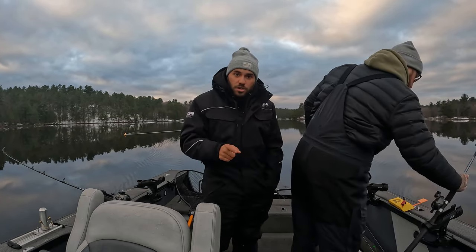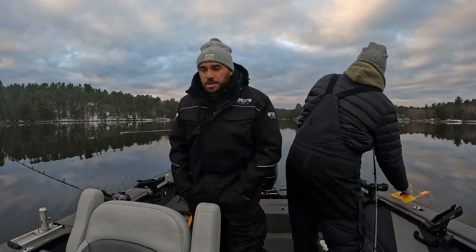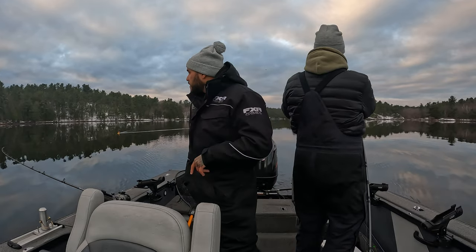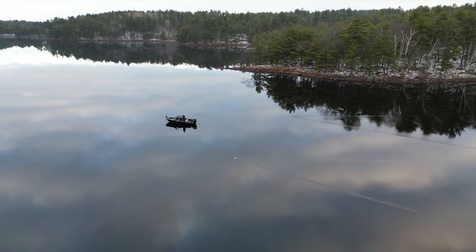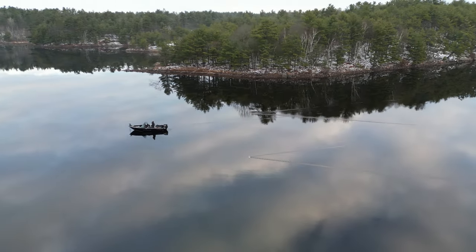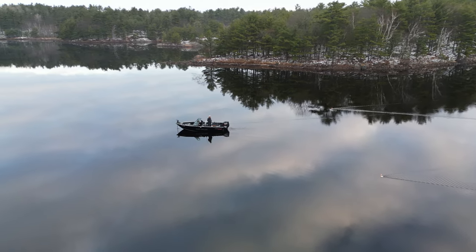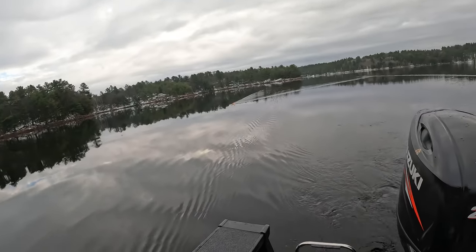Johnny's on a bright colored Bandit. I'm on a dark colored Rapala Husky Jerk 14. They are 5.5 inches long, so it's a bigger bait, but we're gonna see if we can get these fish to engage. We are trolling between 1.5 and 1.6 miles an hour, and the anticipation is high this morning. Well, boys, it's a little bit of a slow day trolling. When waters are this calm, it's usually not ideal conditions.